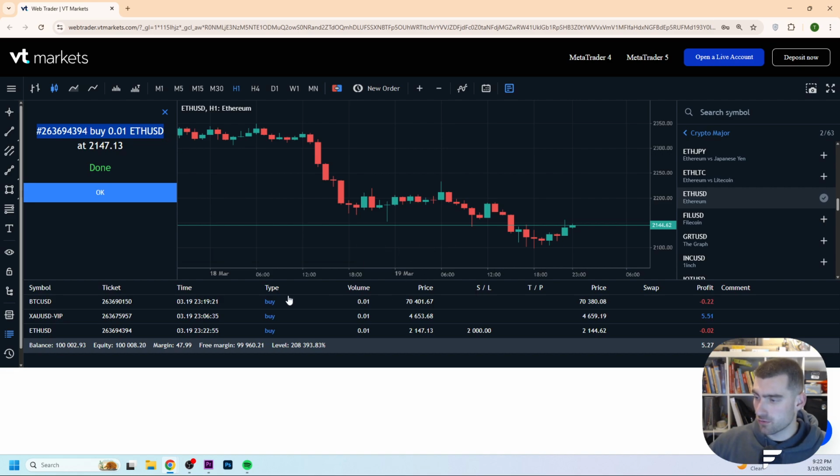Ethereum. And if you look right here at our positions, you see in this line SL, that means stop loss, that it will stop our losses at 2K. So when the price hits 2K, it will close the position and stop our losses right here, besides that we are locked in or that we close the trade by ourselves. It will do this automatically. So this is how you can set a stop loss right here on VT Markets.